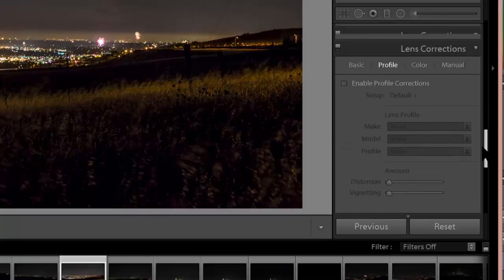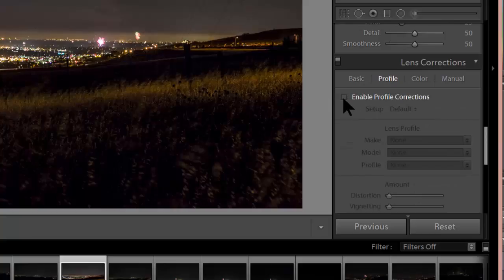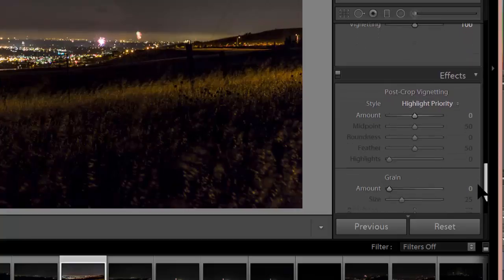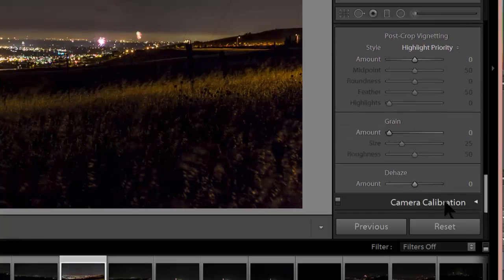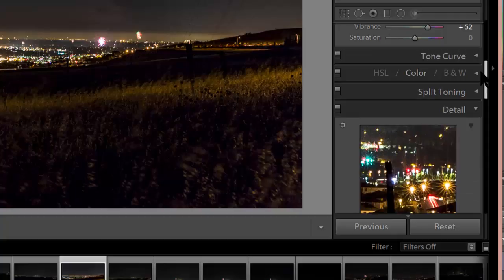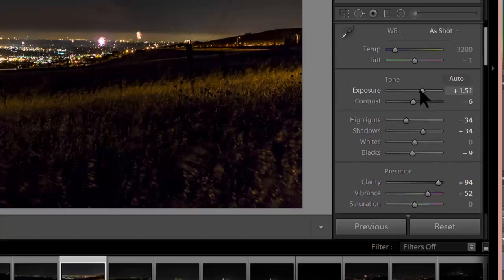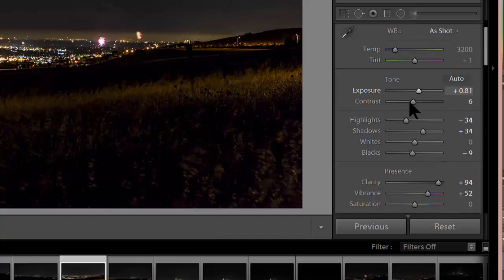Here's a new tool in the newest Lightroom. I'll show you in a minute. That's my lens correction. That flattened it because my lens is a little fisheyed. Now here's the new tool called dehaze, and it's in the new Lightroom. I like that. It's really handy in a lot of situations. I just discovered it last night, and I used it on a lot of the photos.